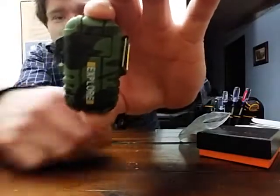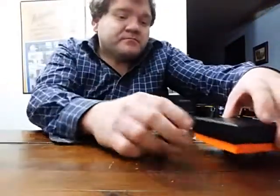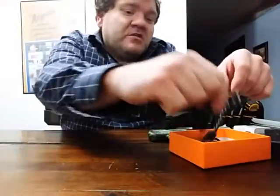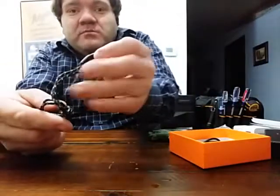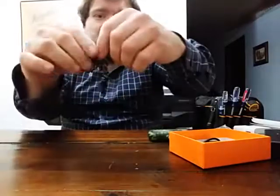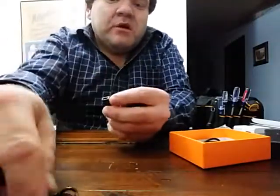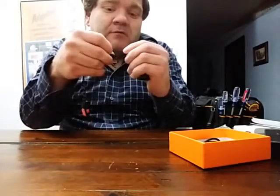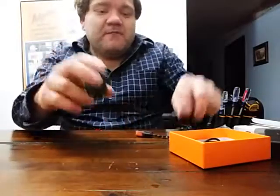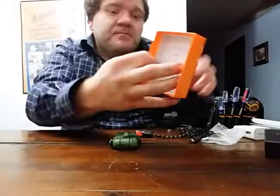Here's what the lighter looks like in the case. It claims to be windproof and waterproof. Here's the actual lighter itself. It comes with an emergency whistle and a lantern. This whistle is geared towards hiking and camping — you'd use it to signal for help if you got lost. There's also a little lantern, and you can unplug the rope to detach it from the lantern if you don't want it attached. Here's the small USB charging cord — not very long, quite short.